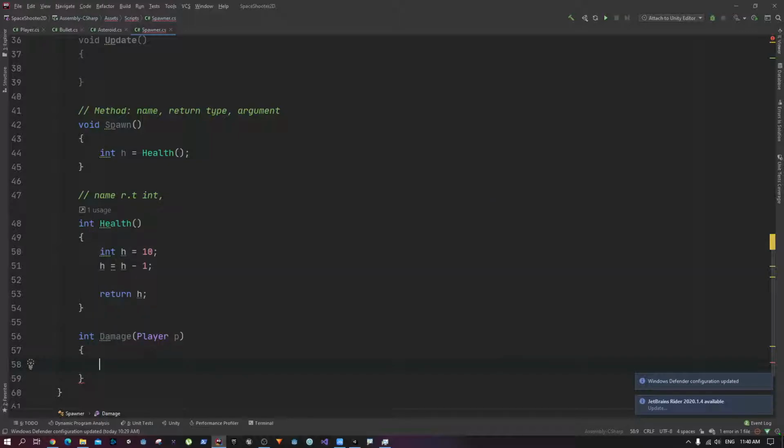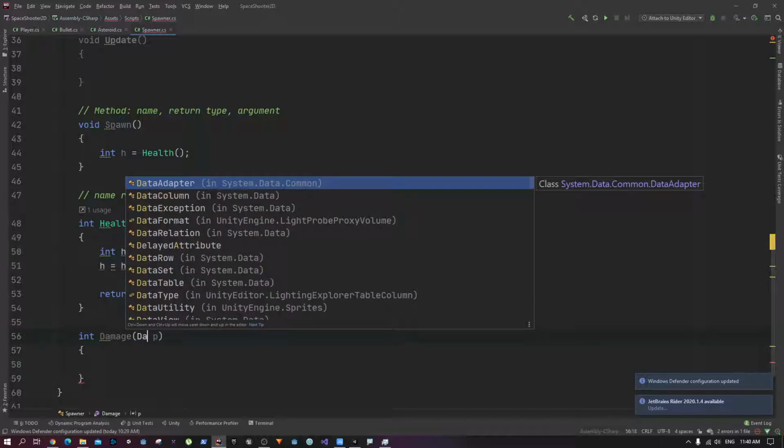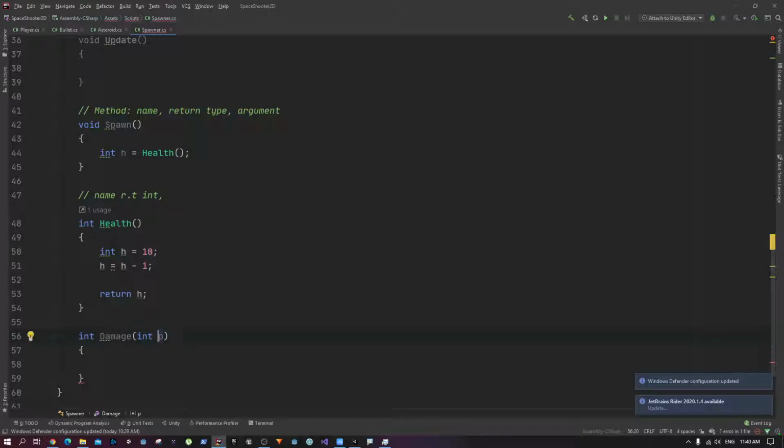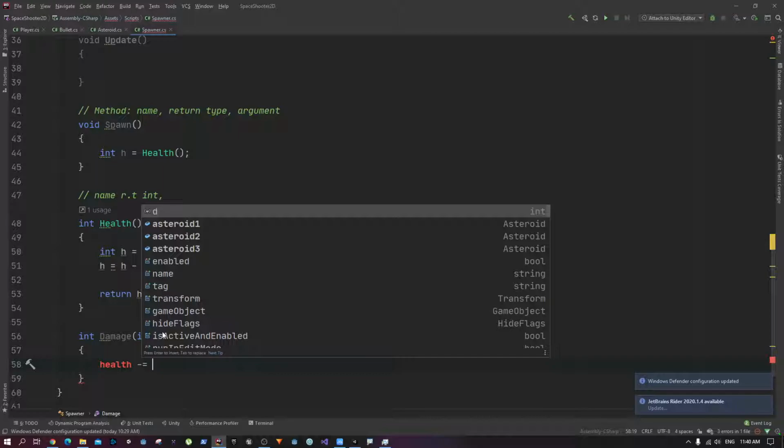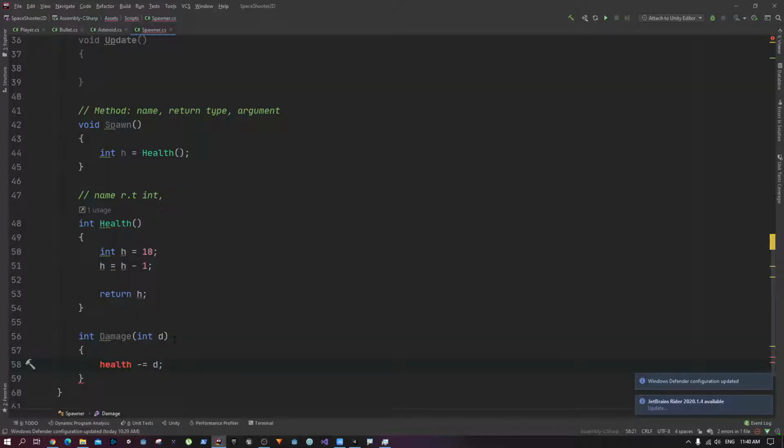So p dot health or something like that. Maybe I'm just going to do damage value, right? So in here, we just do maybe health minus equal d, something like this, and then we return the d.